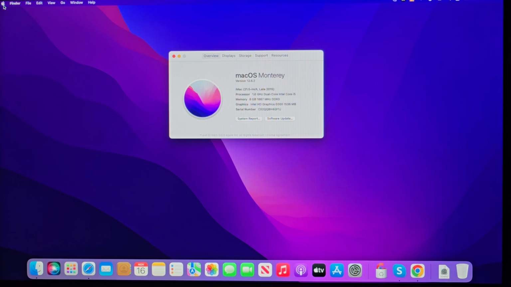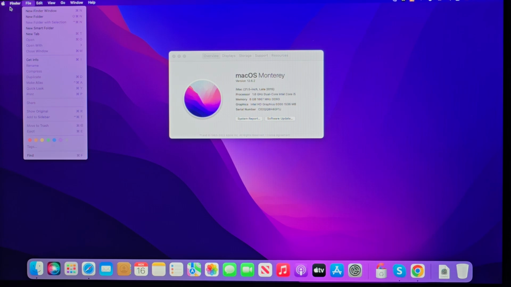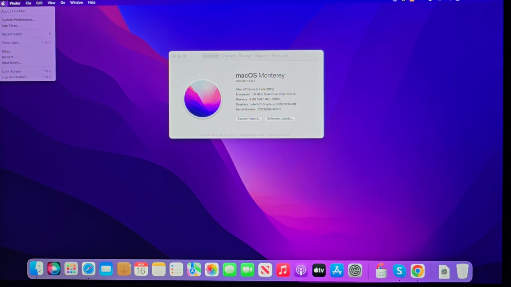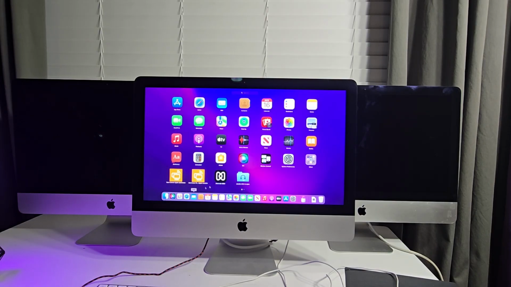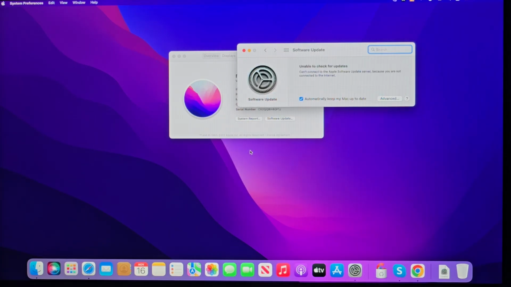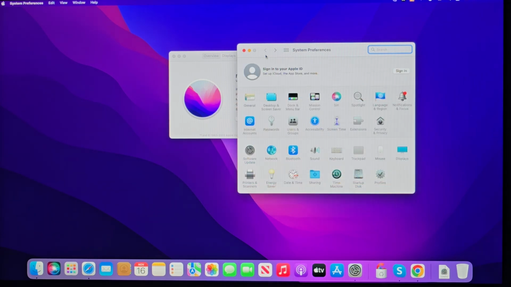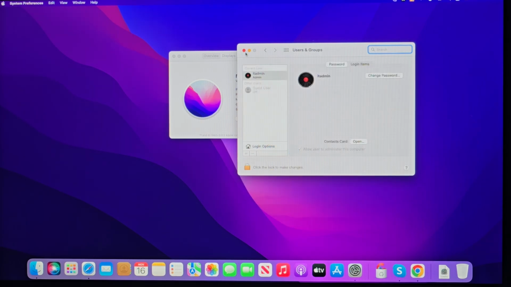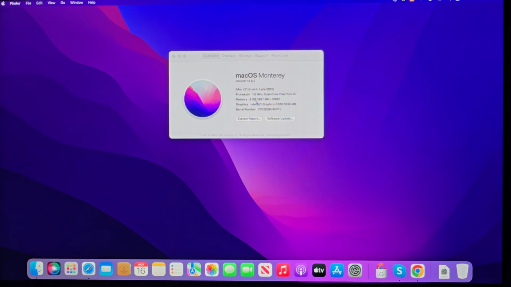This iMac is an iMac 21.5 inch late 2015 and it is running macOS Monterey. It is functioning perfectly well with no issues. It also appears to have been used with a remote login, so it has no files on it that require a backup. I intend to factory reset this device to run macOS Monterey, which is the latest macOS update from Apple that this device supports, hence making it a suitable device for a new user.